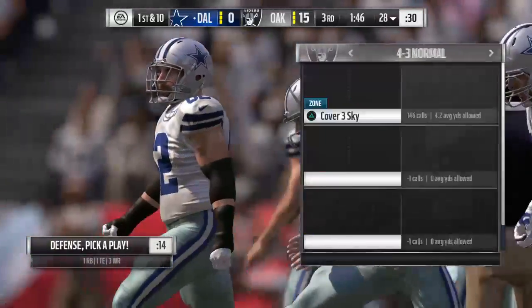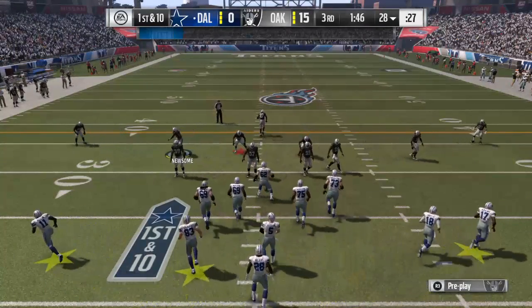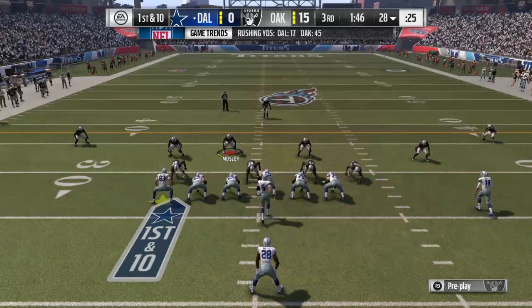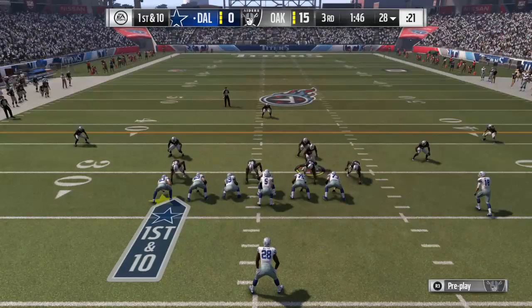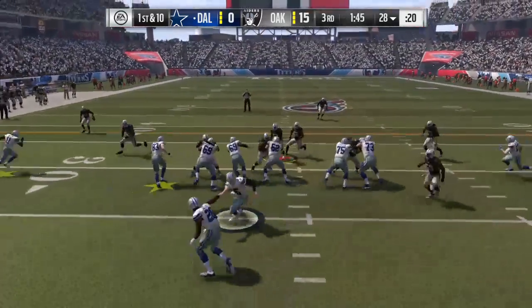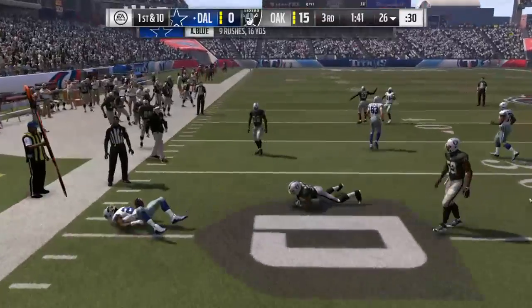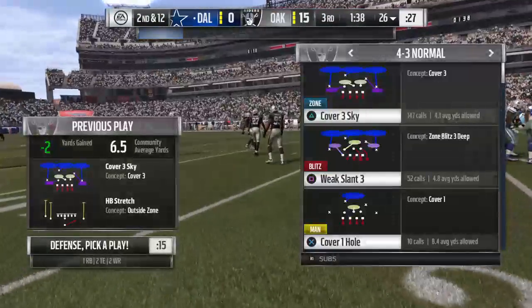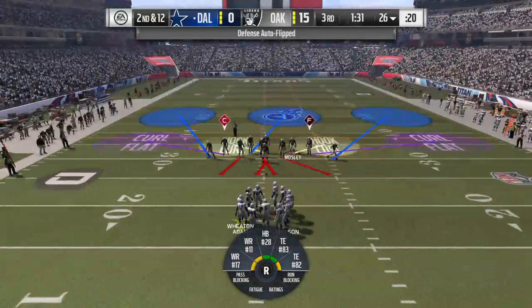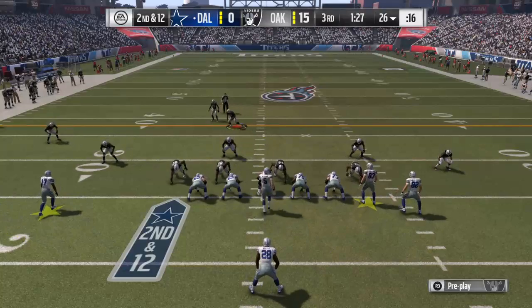Here's the Dallas offense now, heading back out onto the field. And last drive, 3 and out. Still a goose egg on the scoreboard. How do they break that goose egg? They've got to find a way to get the ball in the hands of their playmakers, get them some space, and try and make a first down and get some momentum going. It's been a struggle for them throughout the game, and that 3 and out on the last possession, that told you just how stalled they are on offense. So who will step up here? We'll see.